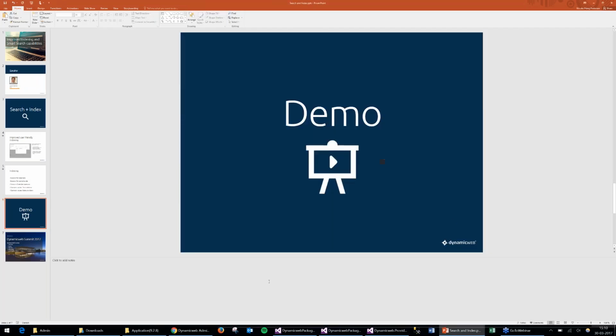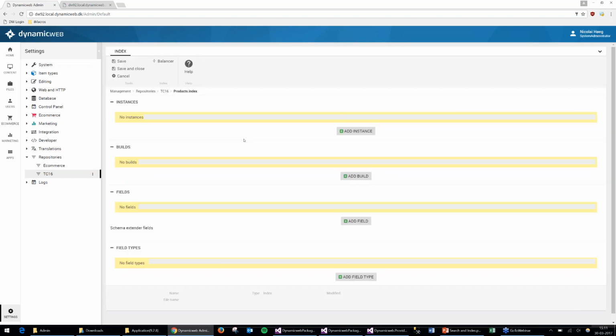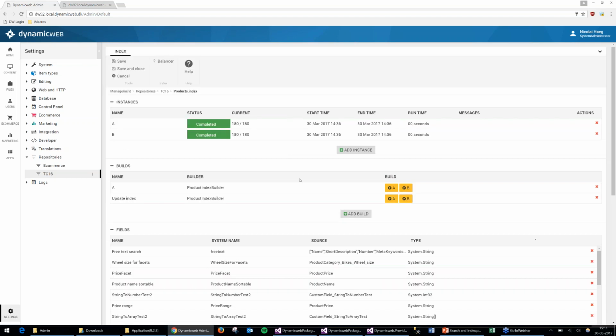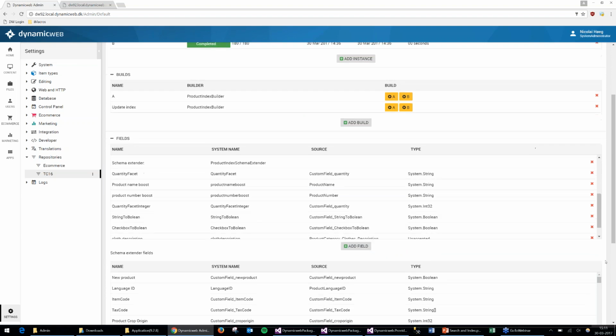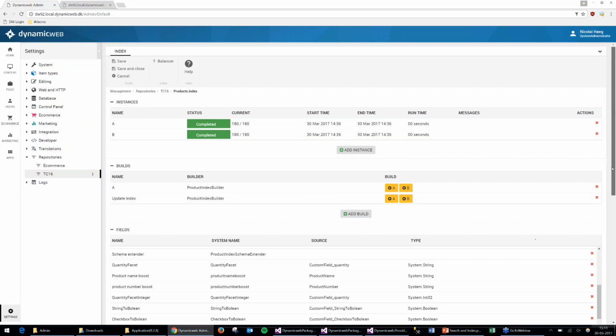So that's enough for the PowerPoint. So let's go take a look at the indexing itself. The first thing you'll notice in 9.2.091 is the updated user interface. It was cleaned up quite a bit. Apart from that, it does the same things as you're used to. If we take a look at the indexing first, this one has been changed quite a bit, so it's cleaner and easier to comprehend what's going on.